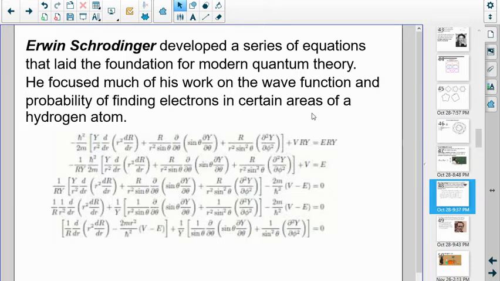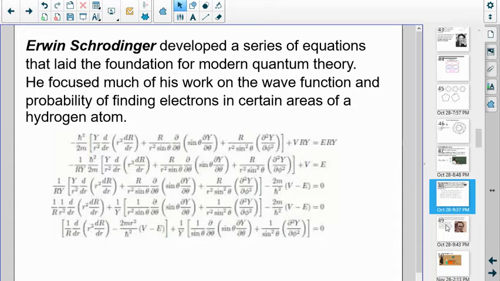Schrodinger, he wanted to look at it more mathematically. Can we predict where those electrons are, where that electron is? This worked really well for hydrogen, but it didn't work well for multi-electron systems. So it actually worked well for hydrogen, for a helium ion if they stole 1 electron away. So again, it only had 1 electron. Or lithium with only 1 electron. So it worked well for those. It predicted where the electron would most likely be located, but not for when we had more than 1 electron.